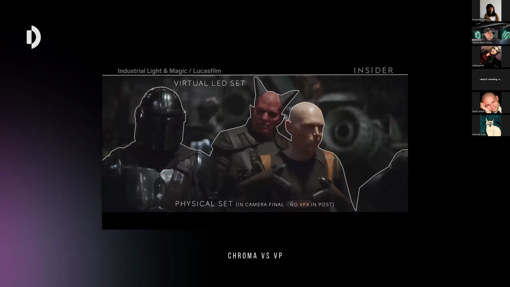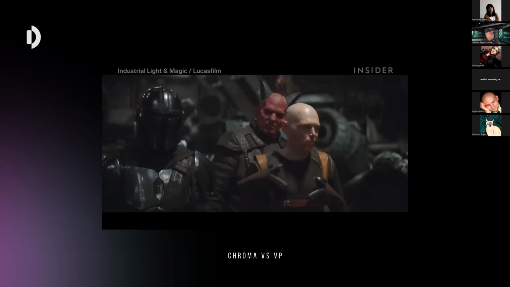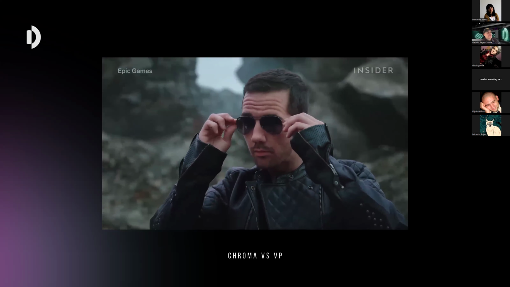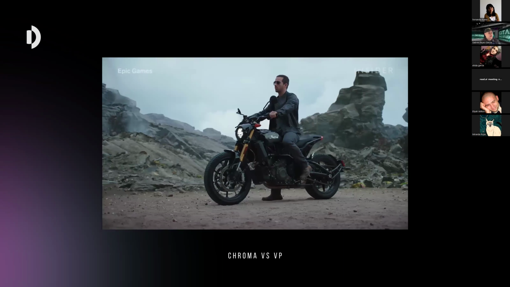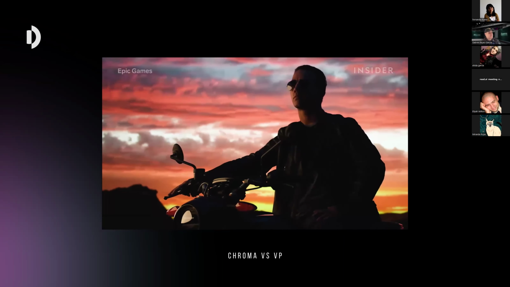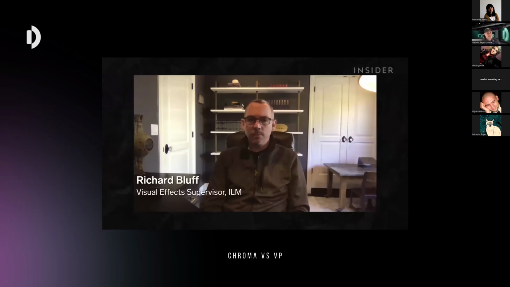You can see here the effect that we call parallax effect. When you move the camera, the background moves and changes the perspective in sync with the movement of the camera. The other advantage is that the background becomes actually a light source, a very high quality light source.